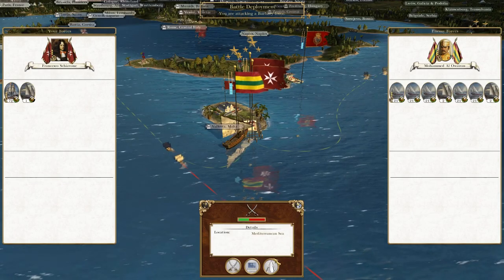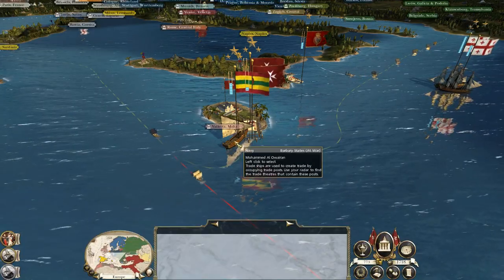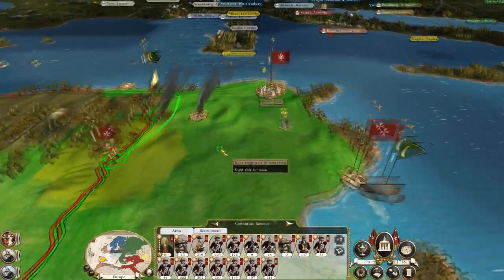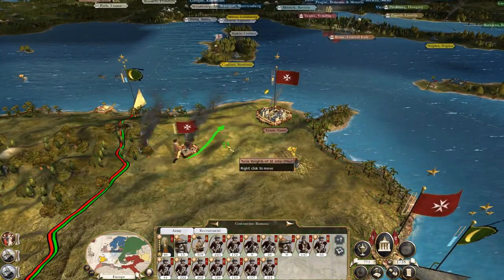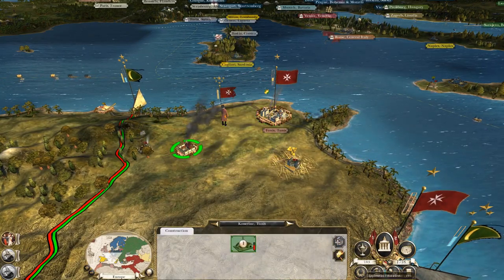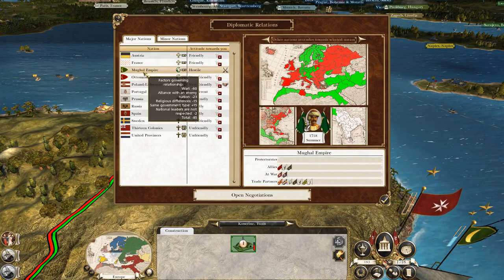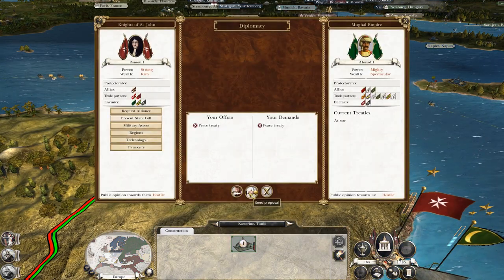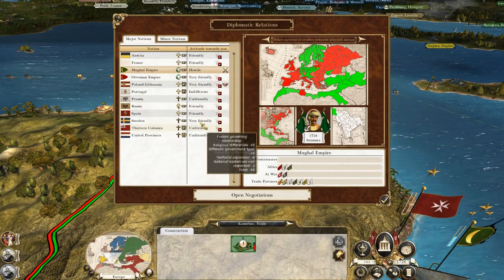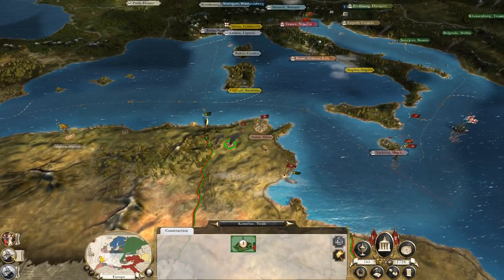No. He's not going to sally out and take on all those ships on his own. March you guys back up here. Pair this. I don't know why. Oh yeah, I've got peace with Sweden, haven't we? Forgot about that.